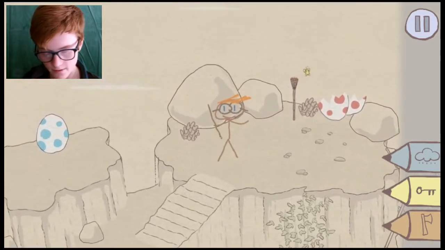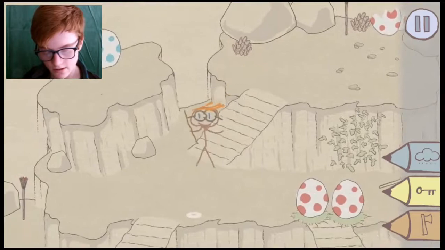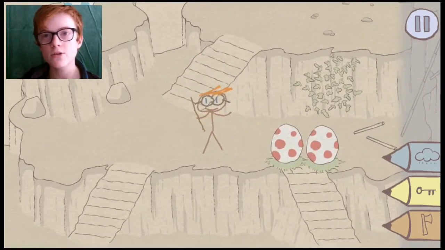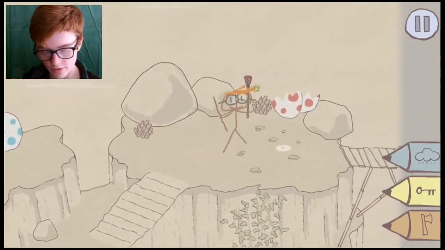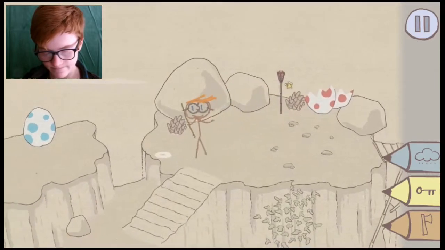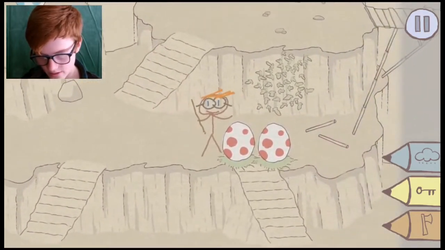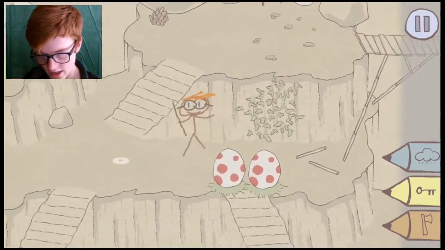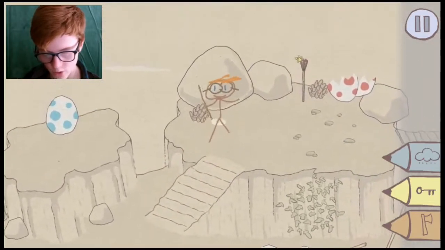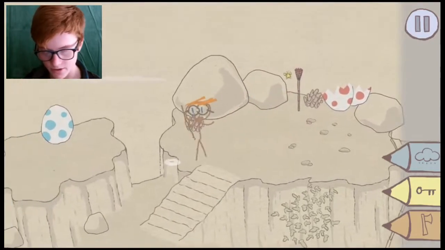Huh. Say, I wonder, can one dragon duke it out with multiple? What happens? Can one die? I don't know if I'm gonna risk it. There's nothing in these eggs, is there? What? There's a bridge there. Can I chop the bridge down? Well, I know there's a bridge. There's like a stick. Why is there a stick there if it didn't want me to chop it down?